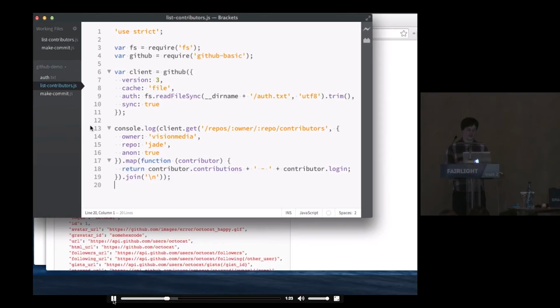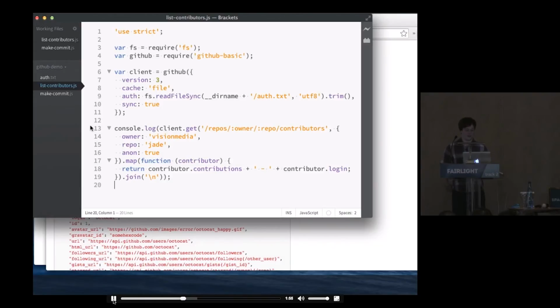And then I'm getting that list of contributors. You can see the path from before that we saw in the docs. I've just copied that straight through. And I've passed in owner, repo, and anon as the 3 parameters that I wanted. And I've said I do want to include anonymous contributions. That API is going to return an array. And then I'm going to map over that array and print out a string that is the contributor, the number of contributions that the person has made, followed by their login name.